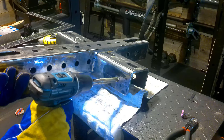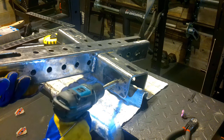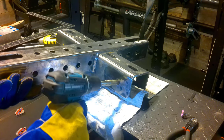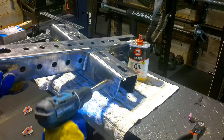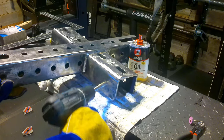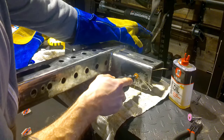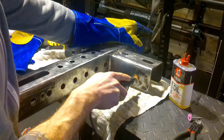Even though you're making a 5/8 hole, the pop pins don't necessarily fit in there perfectly if you didn't line them up perfectly, and there's just not a lot of wiggle room. So what I did is I bored that out with the 5/8 bit and then smoothed it up with the Dremel bit. That way everything's smooth, there's no sharp metal, and the pop pins go in smoothly.